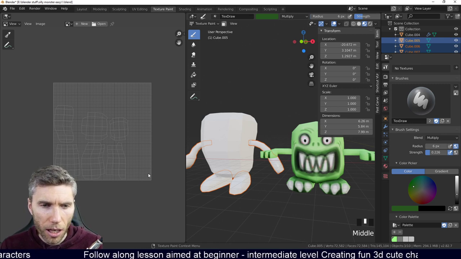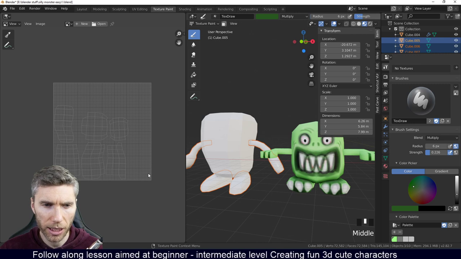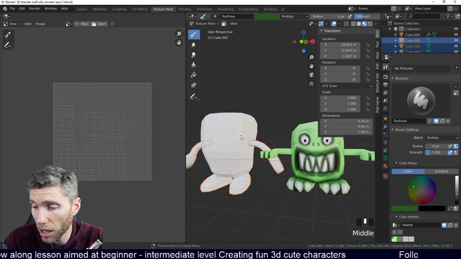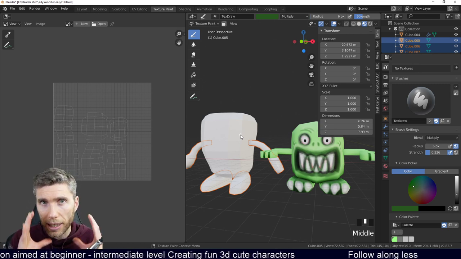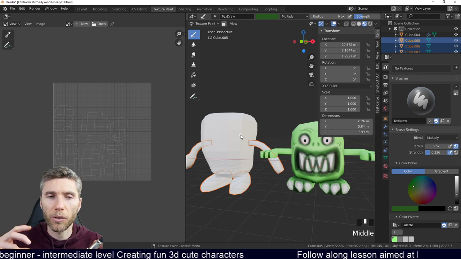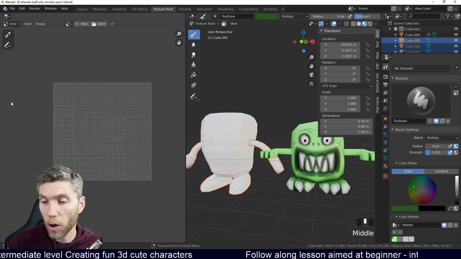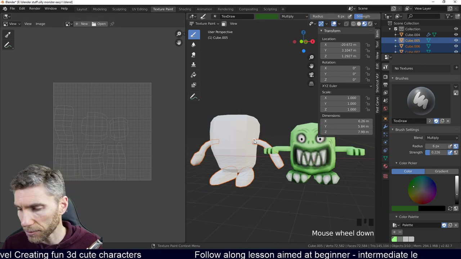Is there a way to UV unwrap two objects at once? Example, if the eye was a separate object. Exactly what I did. You can join them together, so I could have joined these all together, but I literally did that just a second ago. So select both your objects at the same time, into edit mode, because you can now do that in 2.8. You can go into edit mode in multiple objects, unwrap them, and they will both unwrap on the same map. Absolutely brilliant. And that's new to Blender 2.8.